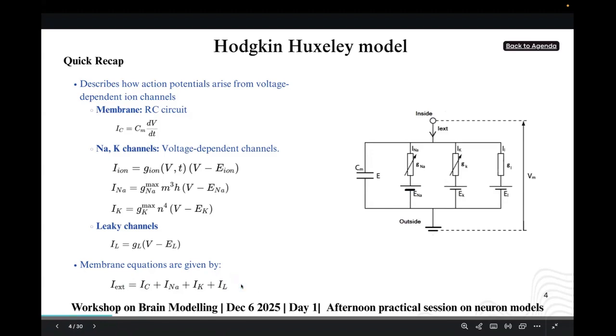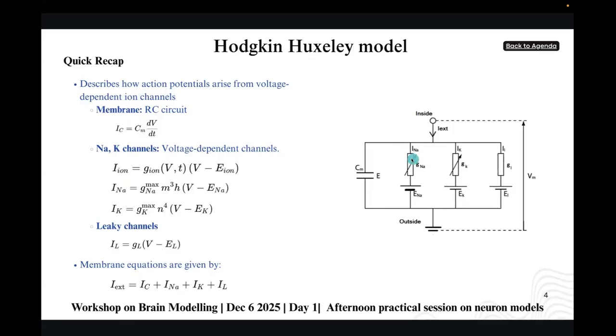Now, what is the current that flows through each of these channels? Few of the electrical engineers might know that the current through a capacitor can be written as capacitance times dV by dt. Similarly, the current through different channels can be written as conductance times V minus the potential present there. So that is how we write it.